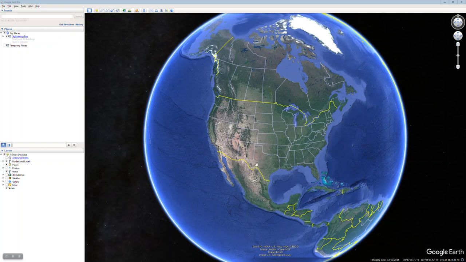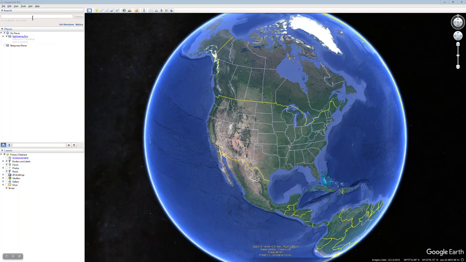So one thing you'll need is Google Earth Pro Desktop. This is the version I'm using. If you have Google Earth Pro, the web-based, browser-based version, fine, you can keep that. But for this technique, do not use that version. You do need the Desktop Pro version. So if you don't have it, go to Google Earth, download that, and install it. You'll see here during the video, it has a feature in it that we're going to need that makes it very, very helpful to use this technique.